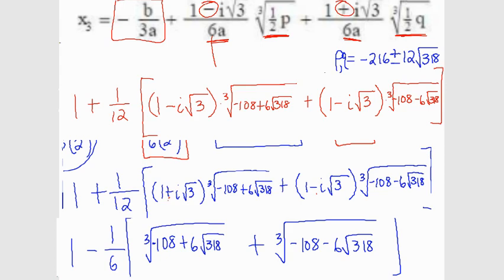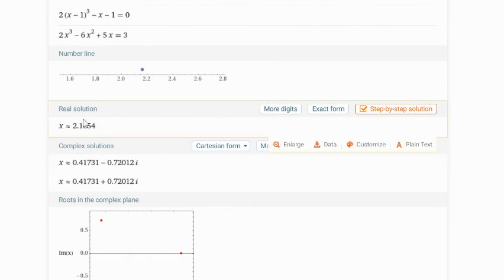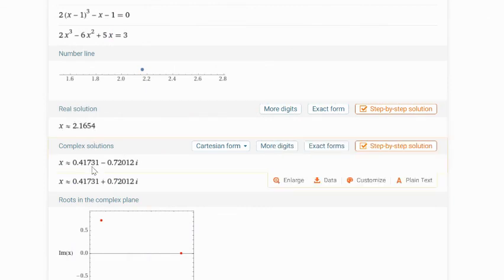Now, really quickly, I'm going to cut scene here and we're going to check our answers just to make sure, because this was something that I dealt with in the very first iteration of this. I thought I was right and I had made a very crucial calculation error at the very beginning and I was wrong. So really quickly, cut to Wolfram Alpha. Okay, so here we go. Our solutions. We have our real solution here. Of course, that's an approximation, and we have our 2 complex solutions.